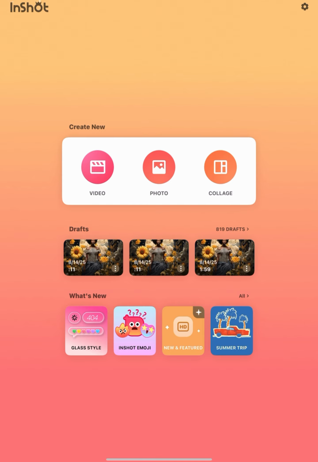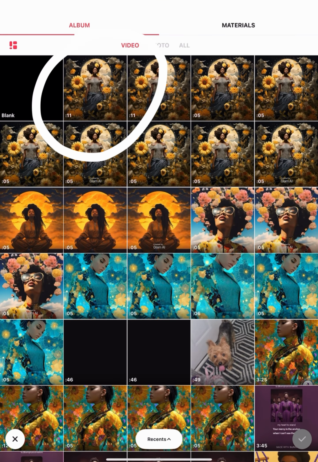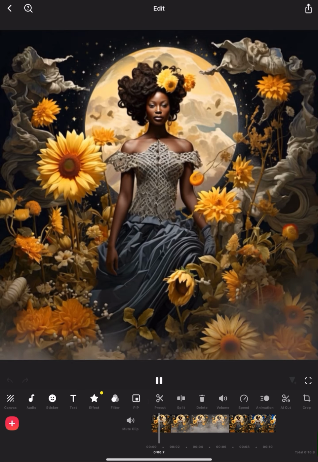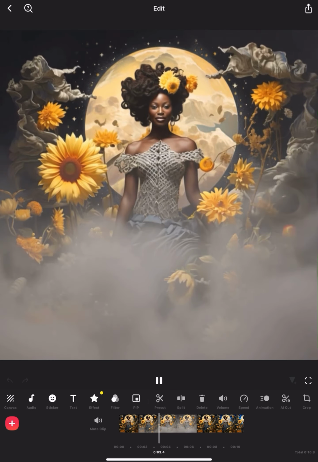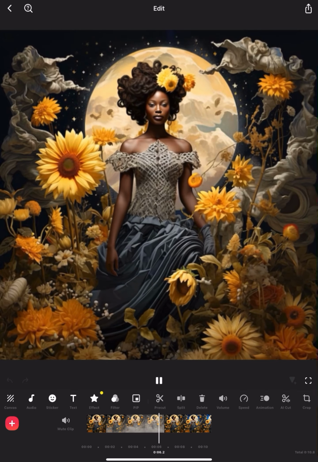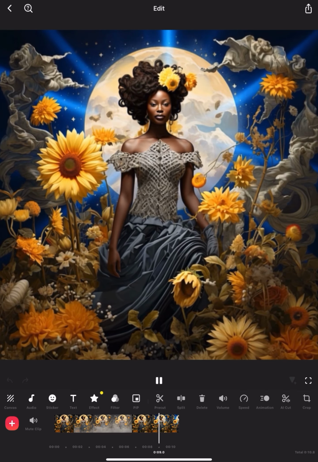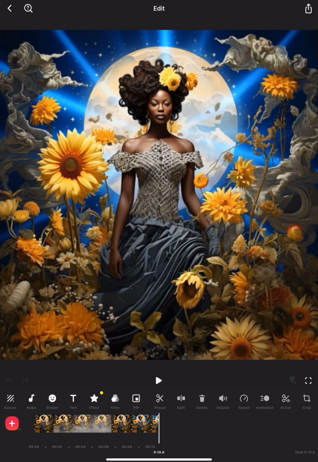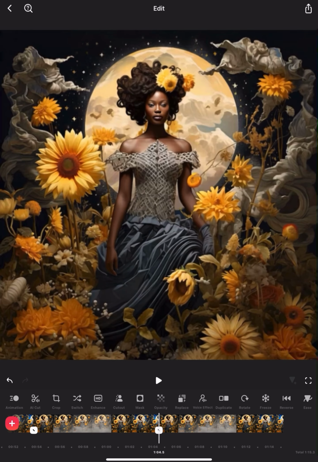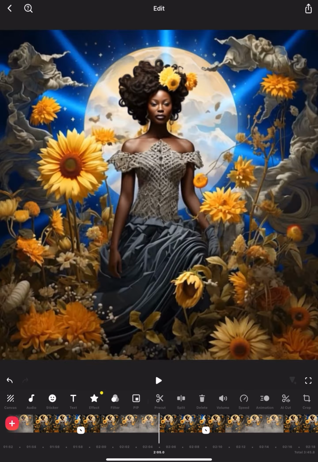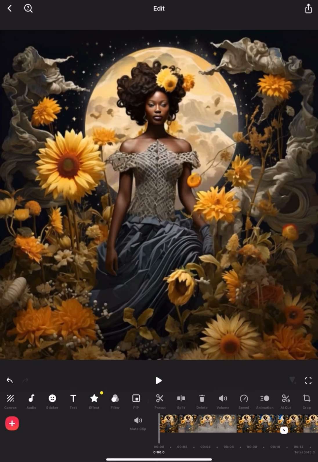Okay, so now we're going to create a video again using the 11-second video clip. All right, so I'll just show you how that looks. All right, so we have our first clip. Okay, so now I'm going to the menu bar and I'm going to slide over until I see duplicate, and I am going to duplicate this clip for the length of the song. So I'm just hitting duplicate, duplicate, duplicate. Okay, so I think 3 minutes and 45 seconds is enough.